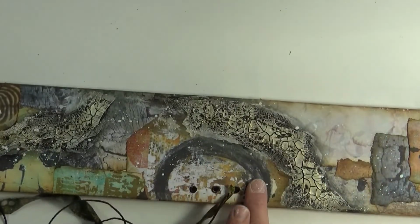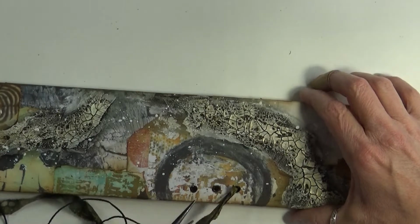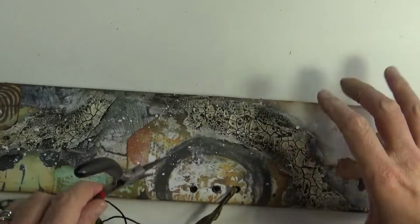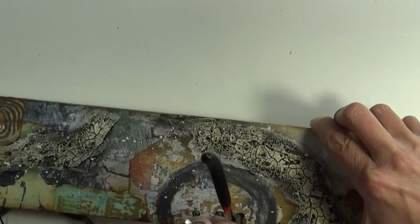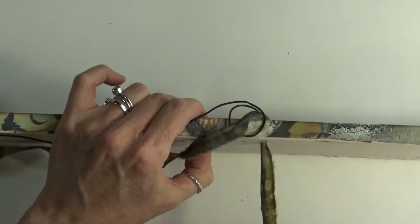Okay. I'm glad this happened. Be right back. Okay, this has been happening to me throughout on the other two too. So I have these really long round nose pliers here from my jewelry making, and they are perfect for this. Just get a knitting needle or something to use to push that down in.